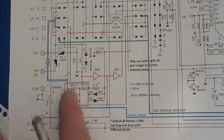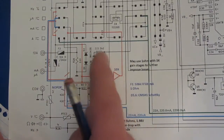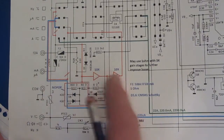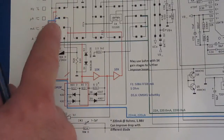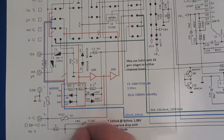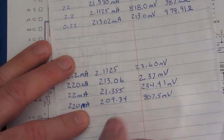The way I had modified that meter is I had removed the two upper shunts, so I ended up with basically a 1 ohm in series with a 9 ohm, then I added two amplifier stages, and I cut some of the traces in the circuit board to reuse some of the switch contacts. So I was looking at the schematic one last time to see what it would take to improve the 22 and 220 milliamp ranges.